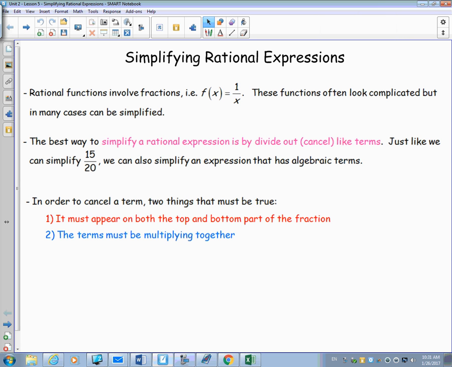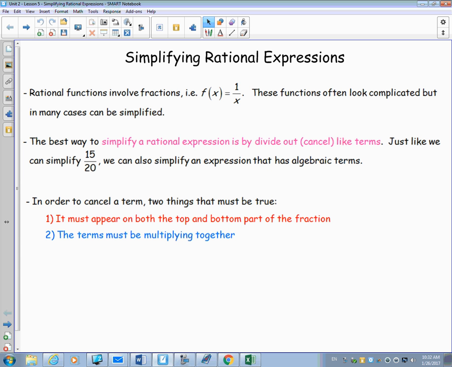In this lesson, we're going to start examining how we can work with rational functions. A rational function is any function that involves a fraction with variables on the bottom. So one of our parent functions, 1 over x, would be a rational function. Now the graphs of these are something we're going to spend way more time on next semester, or next year in higher functions. For our purposes right now, we want to just deal with the algebra. It's complicated enough as it is.